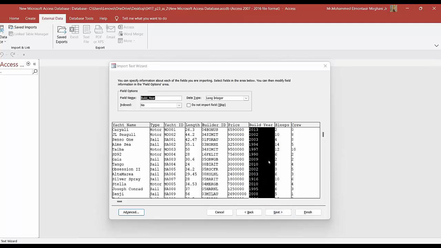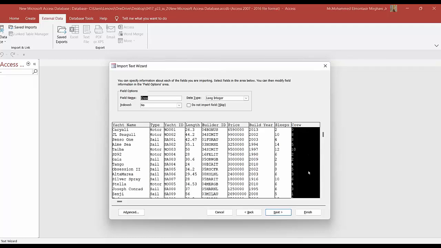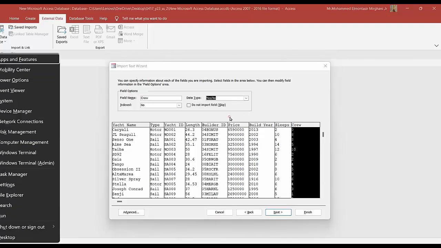The only one I can change from here is if we have a boolean or logical field. So imagine this is a 0 or 1, just 0 1 0 1 0 1 0 1. Boolean or logical only has two values, 0 or 1, yes or no, true or false, on or off. So imagine this is a boolean field. We can just click on here, data type, and by highlighting this one, change the data type to yes or no. When you change it to yes or no, it becomes boolean or logical.